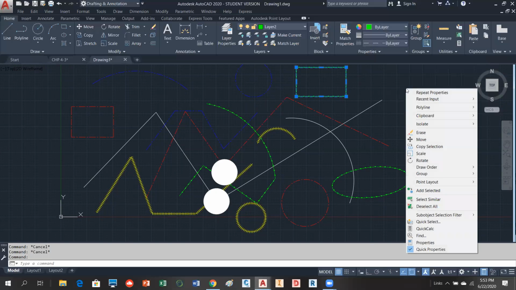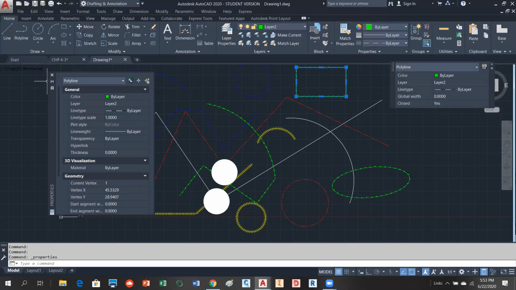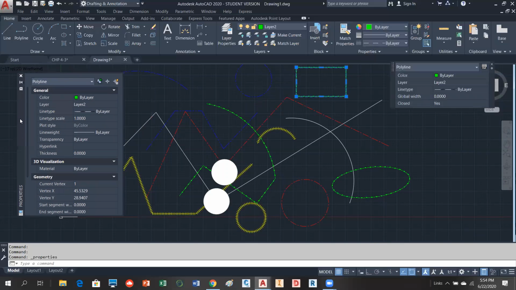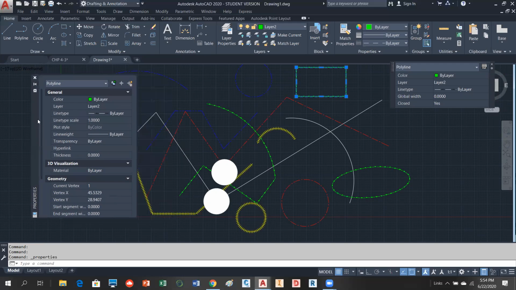Right click. You get a shortcut menu. At the bottom of the shortcut, hit Properties, and it should open up. I see. Got it now? Yeah. Now, sometimes it floats differently, so it may be docked over on the side. So you can float this guy. Mine's docked. Yeah, and that's okay.